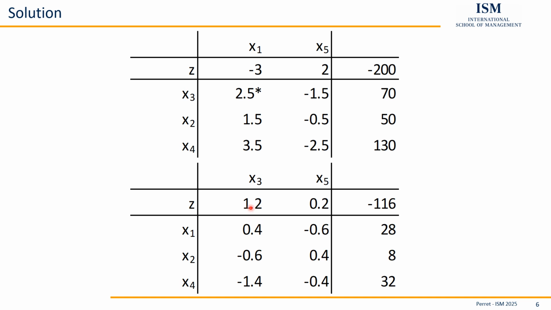So far, so good. So I have a positive value here. So let's next check if this value also is positive, because then I know I will have arrived at my optimal solution. So I'm going to go with this rectangle. I have 3 minus 3 times minus 1.5 divided by 2.5, giving me as a result 0.2. Well, if I have 0.2, this is positive as well, so I know I have arrived at my optimal solution.